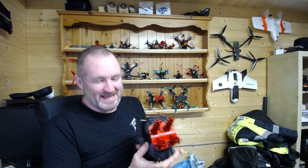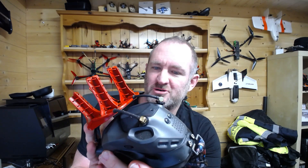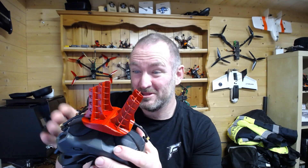These are the death ray antennas and I picked up a set from a chap called Henrik who makes and sells them from Sweden. Mine are red — I didn't like the black colour so I spray painted mine. I think they look pretty cool and I'm gonna stand out at the field. This is a five-turn helical antenna designed to strap onto the front of your DJI goggles. They're left hand circular polarised, all the parts are 3D printed, pretty well tuned and reasonably good quality. I'm quite happy with the fit on the radio.